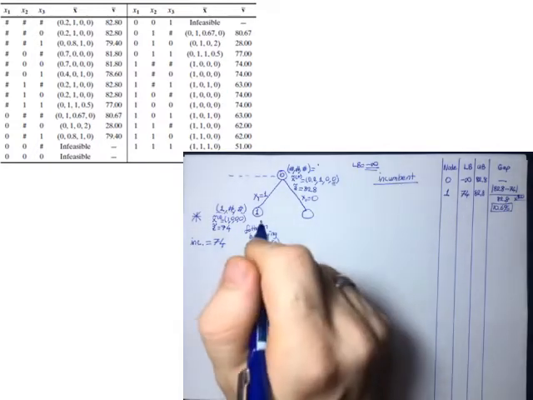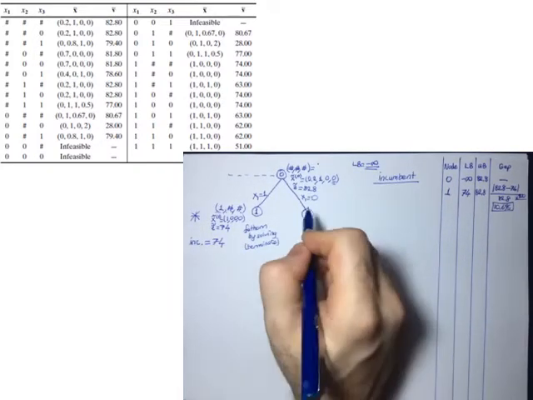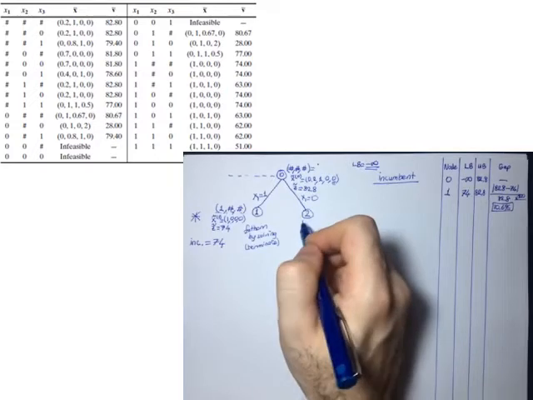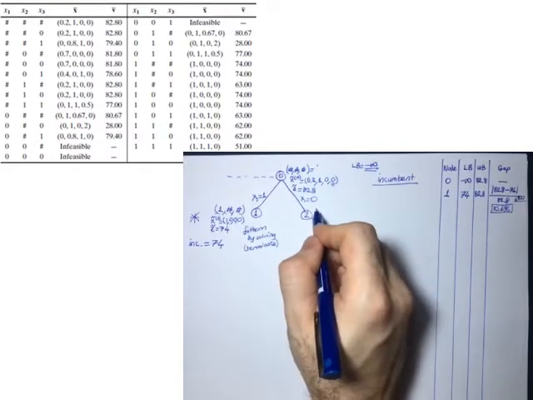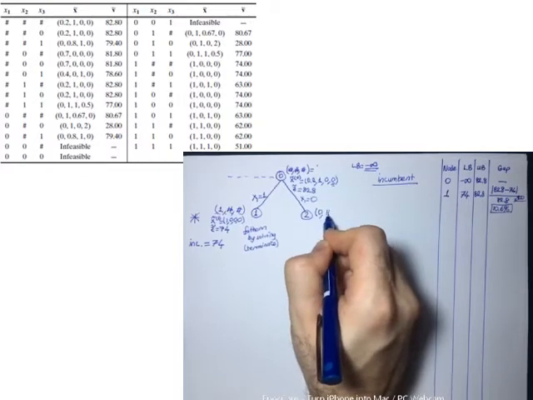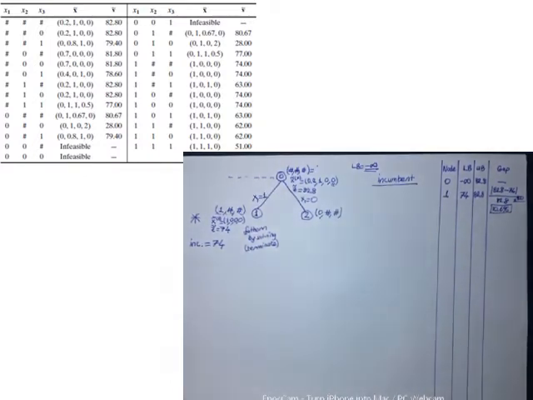The next node, there's only one node, so there is no selection here. I will just number it as 2, and I'm going to solve this problem. And what problem is it? Again, let me write. I fixed x1 equal to 0, x2 is free, x3 is free. And now I will look at the table.